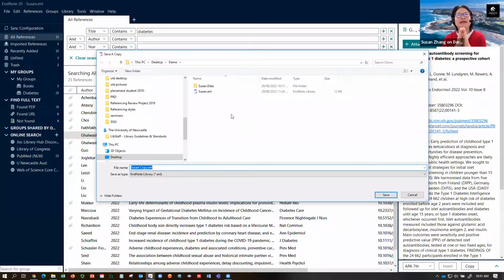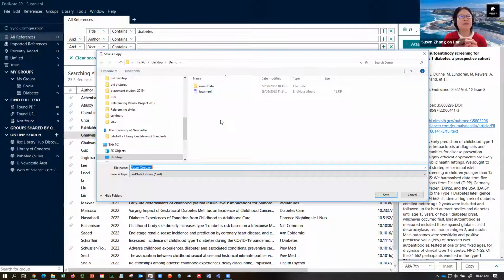And you can see when you create an EndNote library, actually there are 2 documents created. One is called My EndNote Library, which is your name with the ENL, which is EndNote Library. The other is a data folder. The data folder is an essential part of your EndNote library. All your Word documents, PDFs, index, and pictures, etc., are all saved in the data folder.